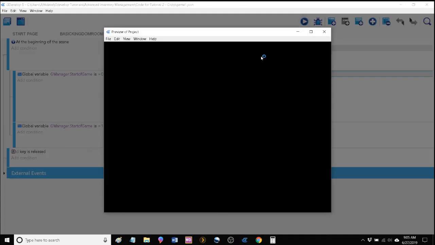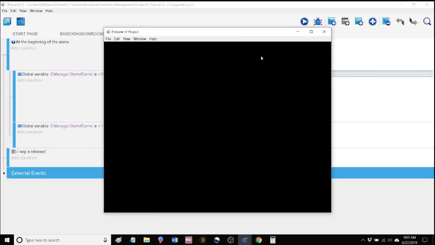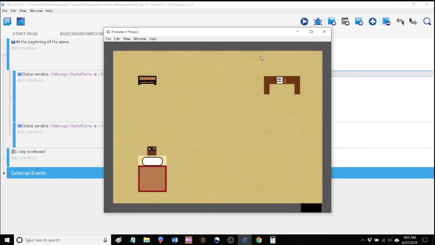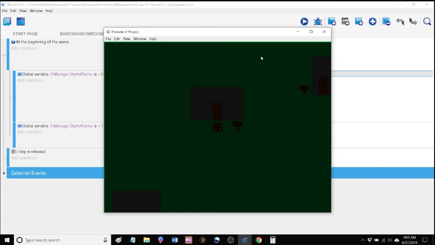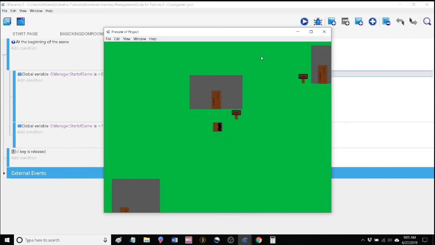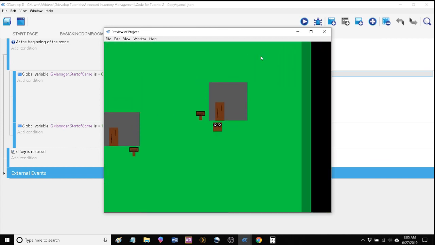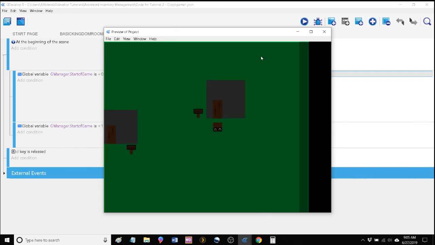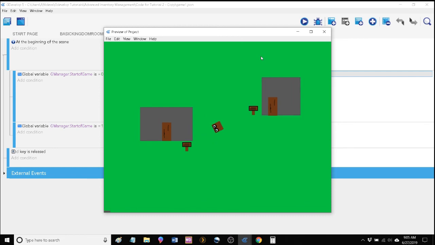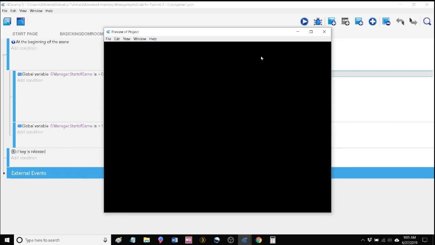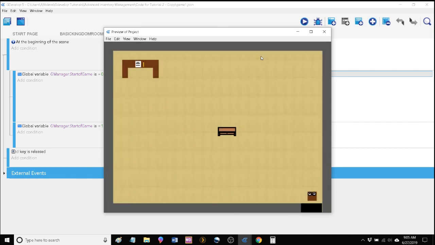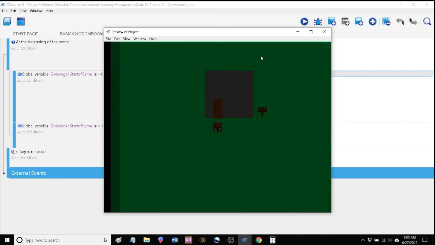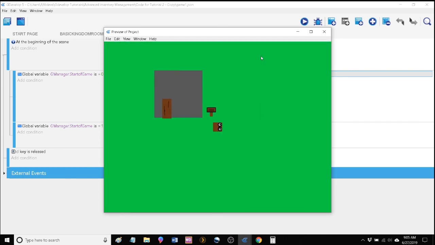I'm doing it from Basic Kingdom Room. Okay, looks good. He came out the correct way. All right. Looks good.